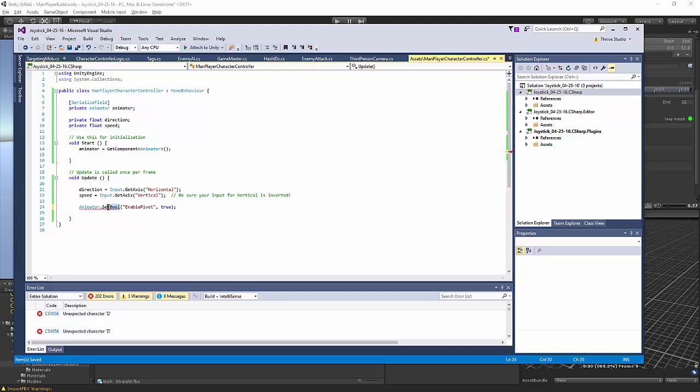So it's actually going to be set float, and we will call it direction, and we will make it equal to direction with a small d. Okay. Small a. Okay, cool.